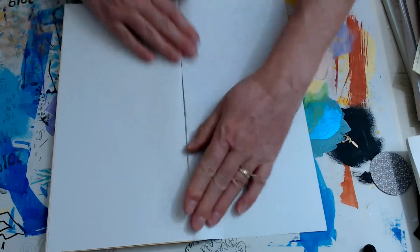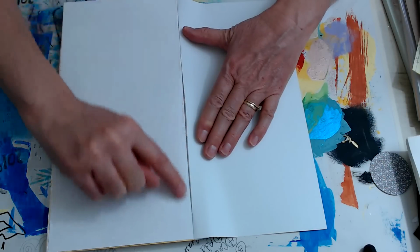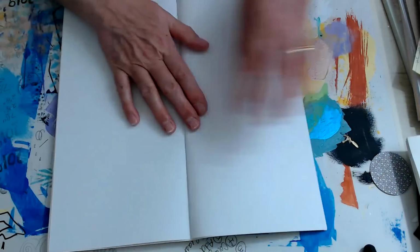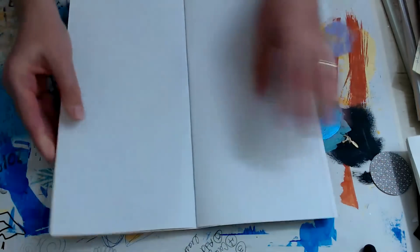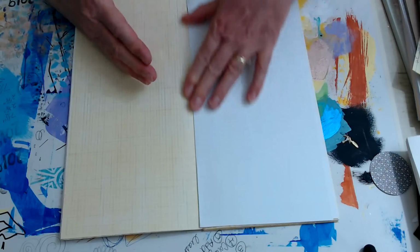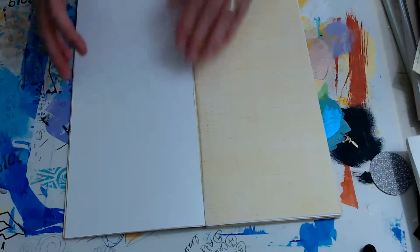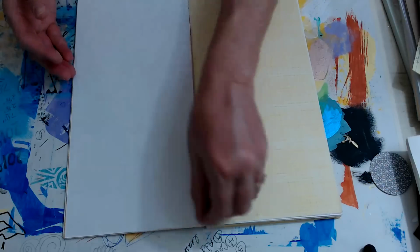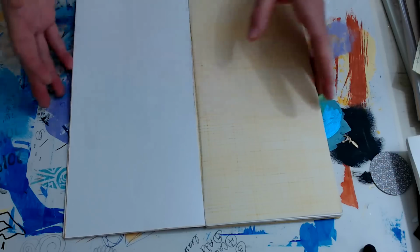When you open it, you can still see the slit that you cut right here. The thing I like about this idea is no matter where you are, you can press on it and it lays flat. That's what I love about it. Even back like this, when you start getting to the back. Now, I am going to have to work it a little bit because I added that glue and it's got the tape on it. Now, if you're not comfortable with having some of these openings like that, you could put a strip of masking tape down the middle, but keep in mind that'll add bulk.